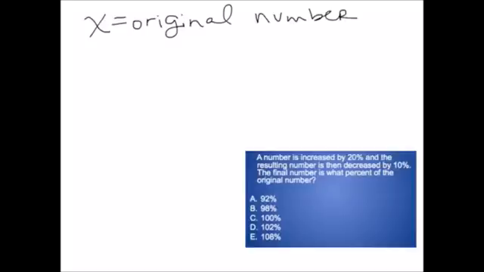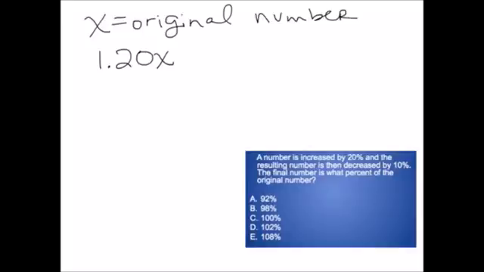All right, if x is our original number, we have to do something first to x, and that is increase it by 20%. Now, I know the vast majority of you understand that 20% represented as a decimal is 0.20. However, we're increasing x by 20%. So not only are we taking 20% of x, we're adding it onto the original 100% of x. And therefore, increasing our x by 20% really means take 120% of x, or 1.20x.